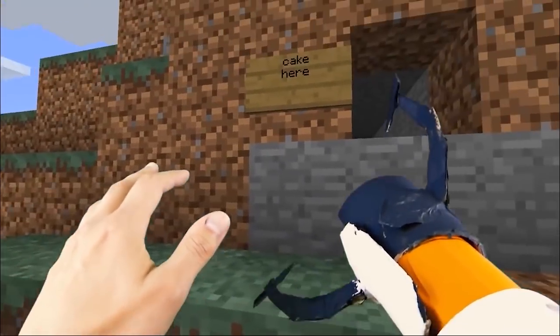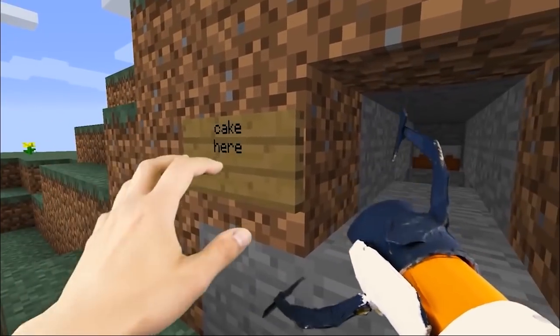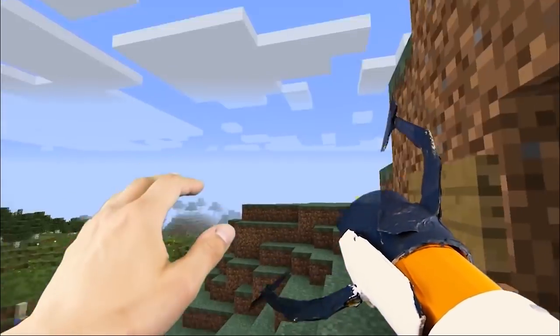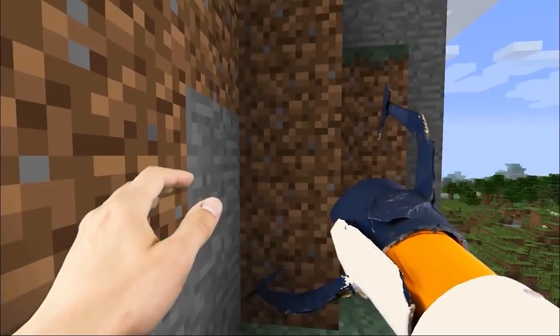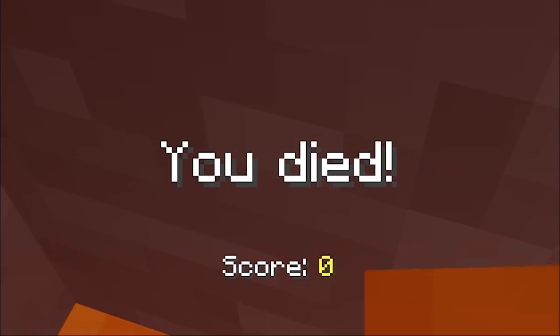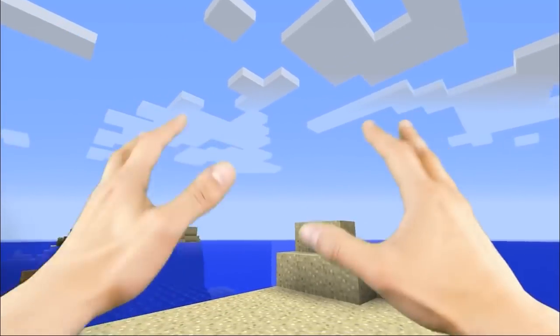Oh, what is this? Hey, here, cake here. Oh, let's get this cake. How? Ah, let's make a portal. Ha, no problem. Okay. Here. Oh, another here. And one here. Ha, let's get the cake. Oh no! Ah! No! My portal gone!